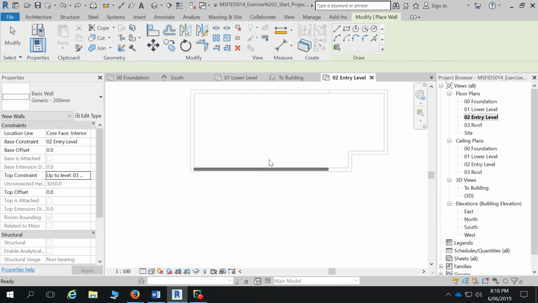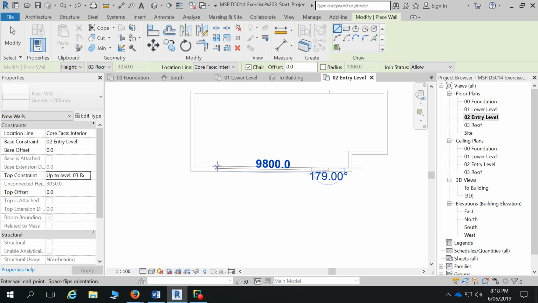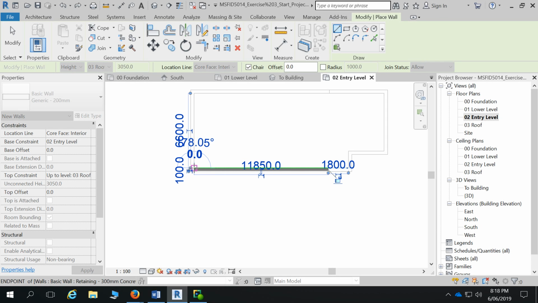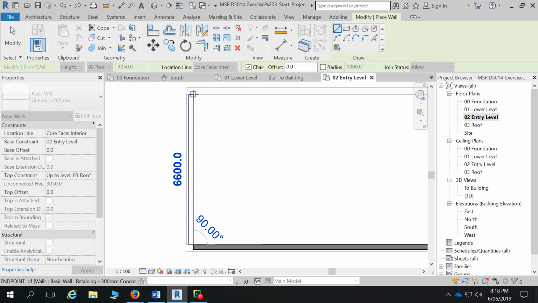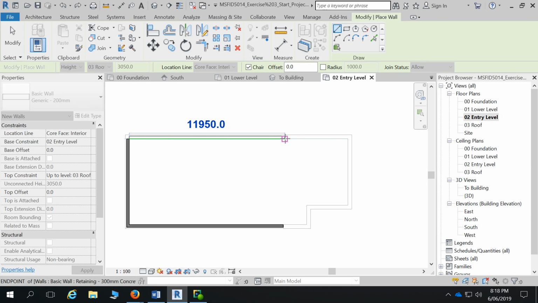If you're having a bit of difficulty to get it to snap properly, you can use SE for snap ends. And it will just keep going.